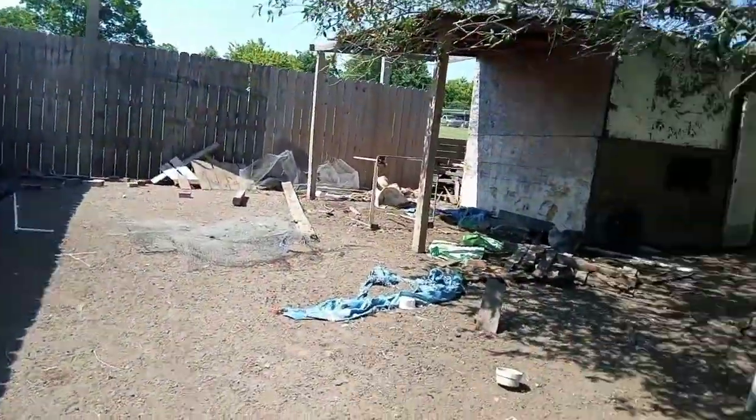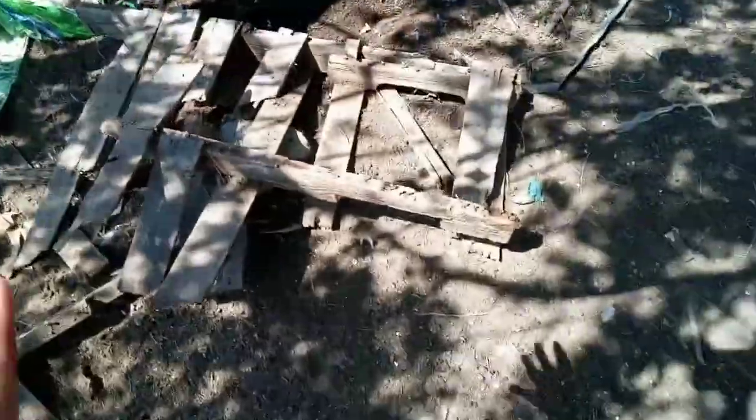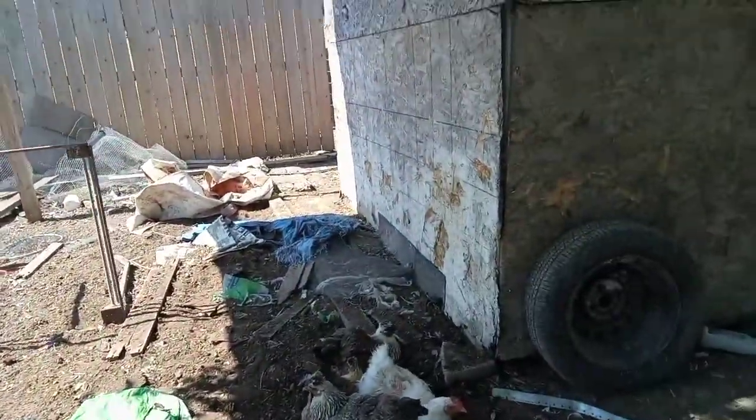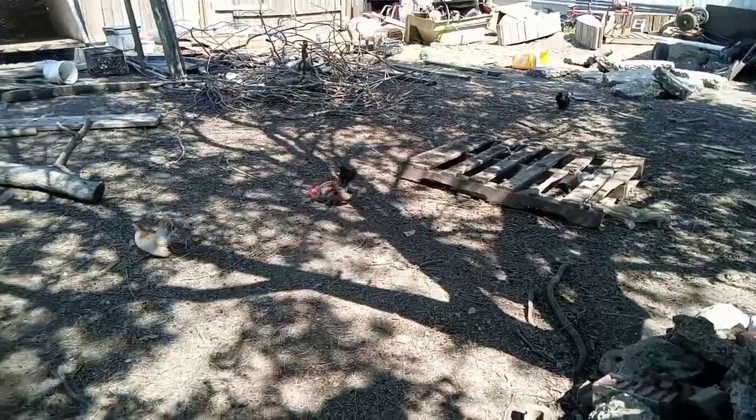I got a lot of cleaning done, a lot of burning of wood and trash and stuff. Not completed, as you can see. I did get this old cage out of here. I'm trying to work on it in the other section. Those are my Seramas down there. One of them is broody. I'll show her to you. My chickens are laying in here, but I have a broody Serama in here. She's not on Serama eggs because I took them. She had 6 under her. I put them in an incubator. This is just her first time going broody, and I wanted to make sure that the eggs are safe because I really want to hatch out some baby Seramas.